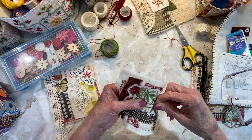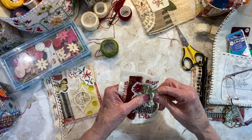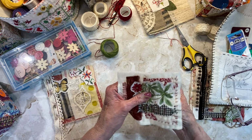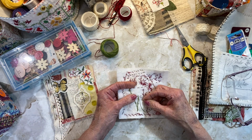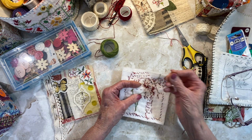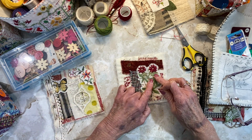Okay. Just going to go till I run out of thread here. Yeah, there's a bud there, so I'll stop right there. And go back down in here. Okay, I'm not going to rethread that so I can go through it again. Okay, so that is your stem stitch.